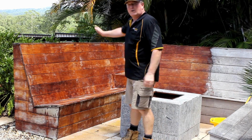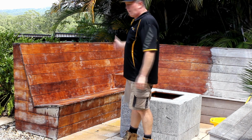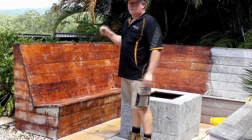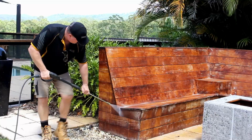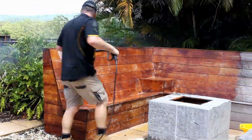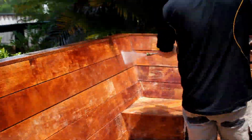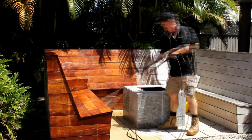Okay, I've just cleaned this with the second stage. I'm now going to wash it off with the gurney, or the highest water pressure you've got available, making sure you've thoroughly washed the surface until all the product is off. We've washed all the prep solutions off. It's nice and dry now.